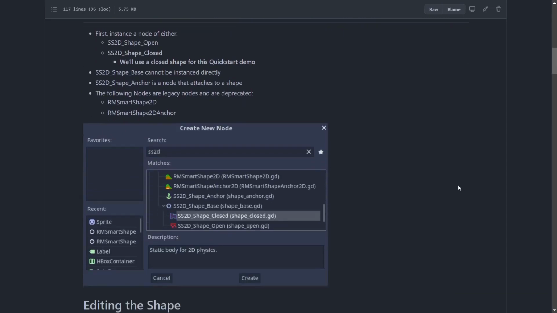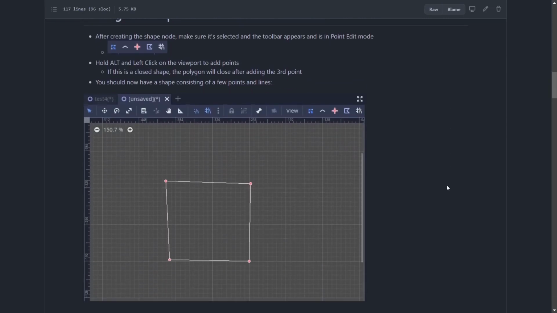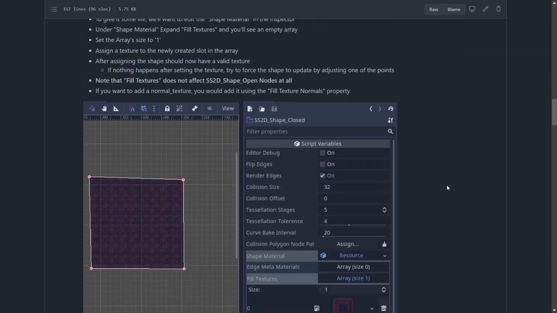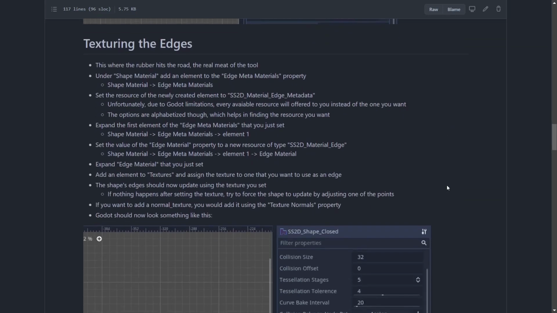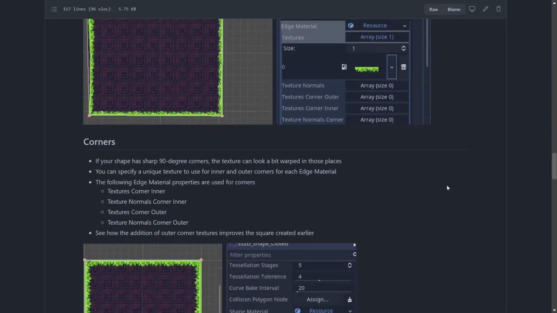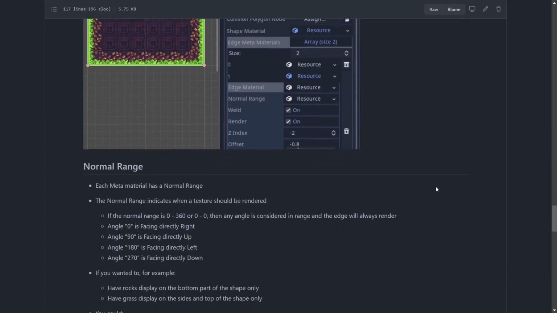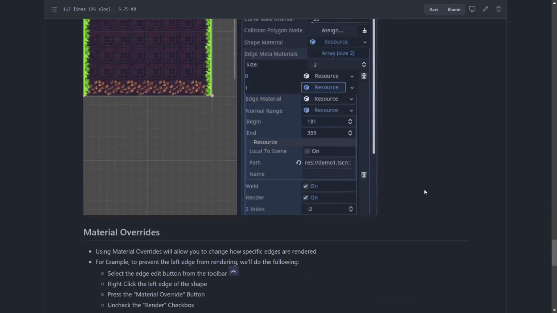There's a lot going on when setting up the nodes, but don't worry, the step-by-step guide is very well made and you'll have it set up with textures in a few minutes. I really recommend checking out this add-on, and because of the quality of this one, you could totally use it in a bigger project. Show Sir Ramesk some love and go check out his amazing work.